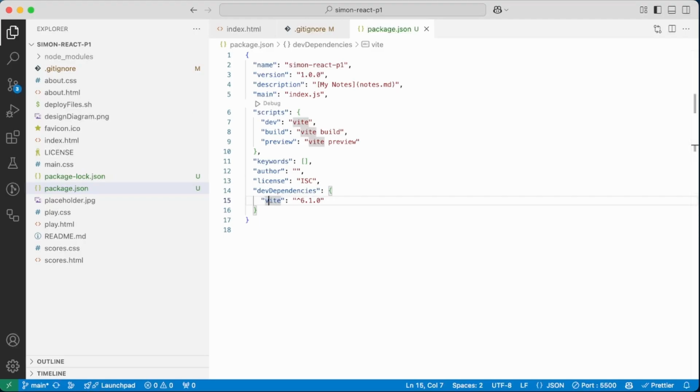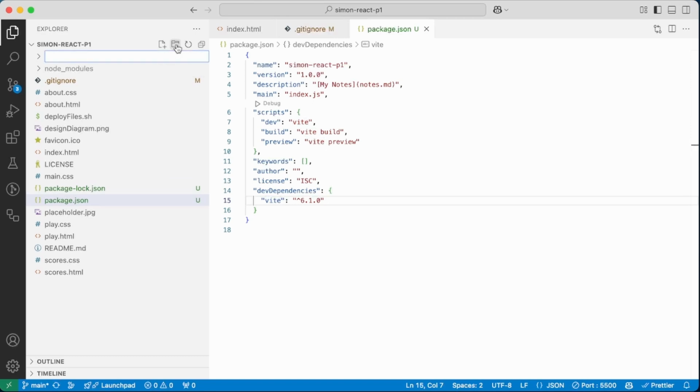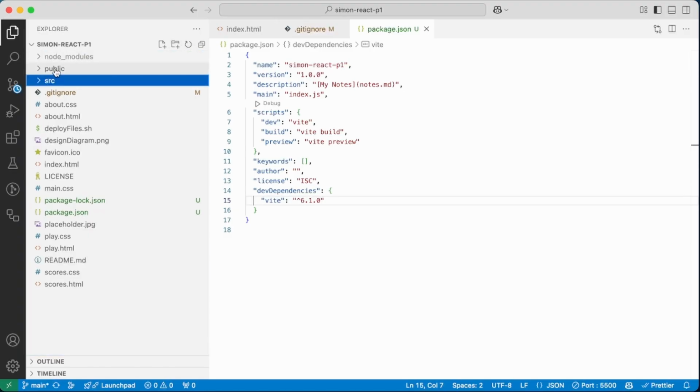The next thing I want to do is reorganize my code here. So I need to come over and create a new directory, and we're going to call it the public directory. This is just part of how Vite is set up to work, where it expects certain directories to be, and one of those is a public directory. Another one that it expects to have is a source directory, where all your source is. So public is just going to be like your static files, your images, your sound files, whatever. And then your source directory is where you're going to actually put your React source code in there.